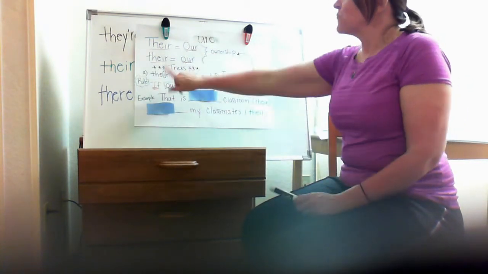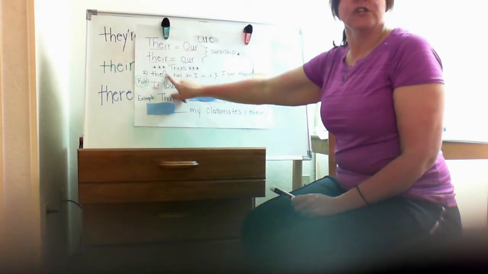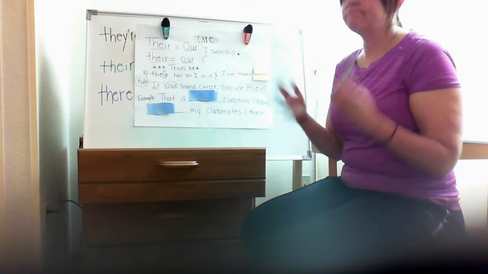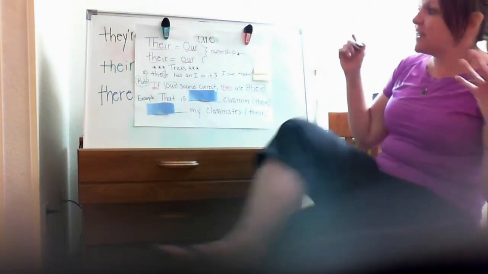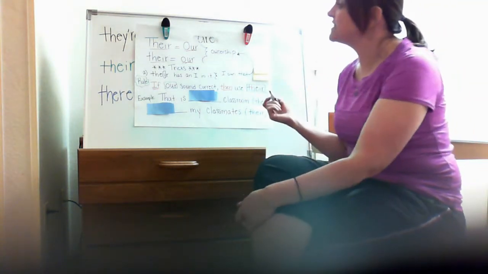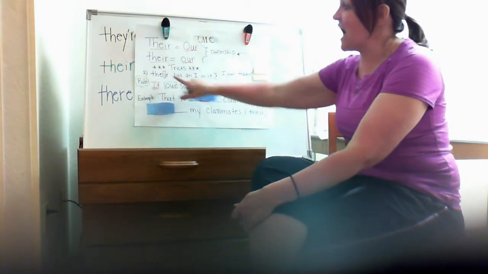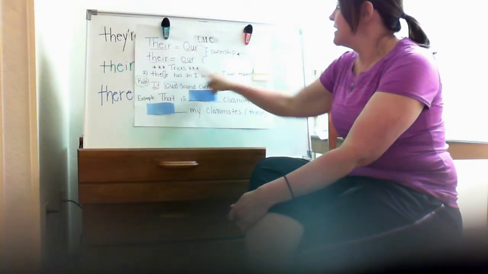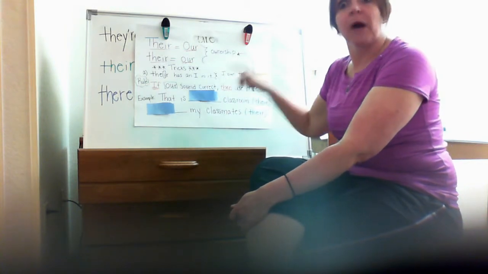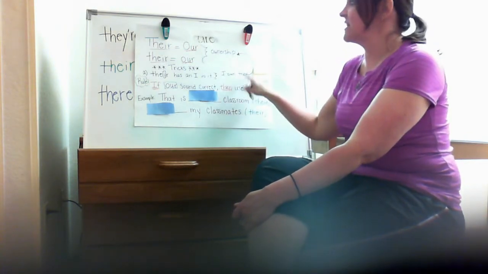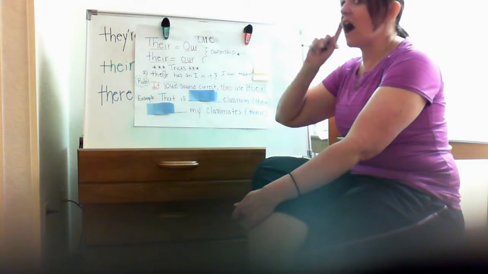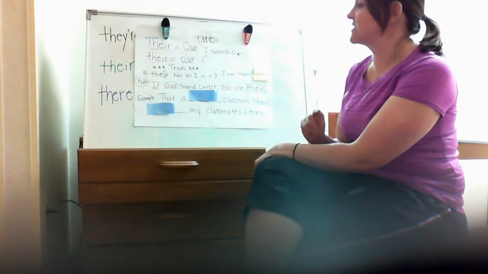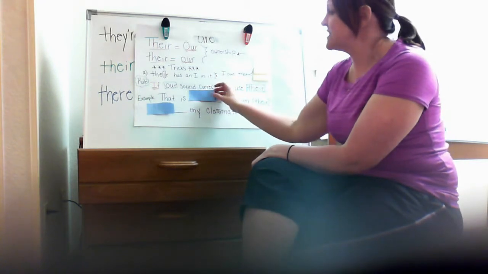Now, there's another little trick that comes with this word, just to help you determine between the differences: there's an I in their. And I is just what Bobby said. I own that. You can just think of that. I own that. So when you own something, there's the I in there. Okay.